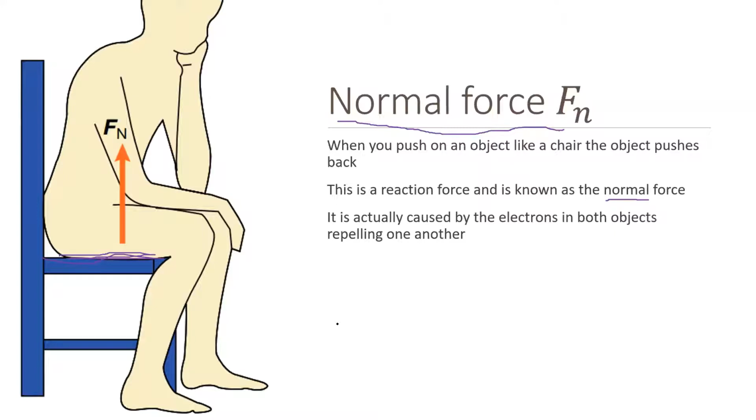Interestingly, in the book, they relate this back to the frictional force. The frictional force is also due to the electrons repelling each other, but it happens parallel to the surface. So therefore, even though I keep saying it's rubbing that's going to cause friction, even if you've got two surfaces that are really, really smooth, and they slide past each other, there still will be a little bit of friction because the electrons in one will repel the electrons in the other. It just happens to be the rougher the surface, the more contact there is, and so therefore the more friction you'll get. So that's the normal force.